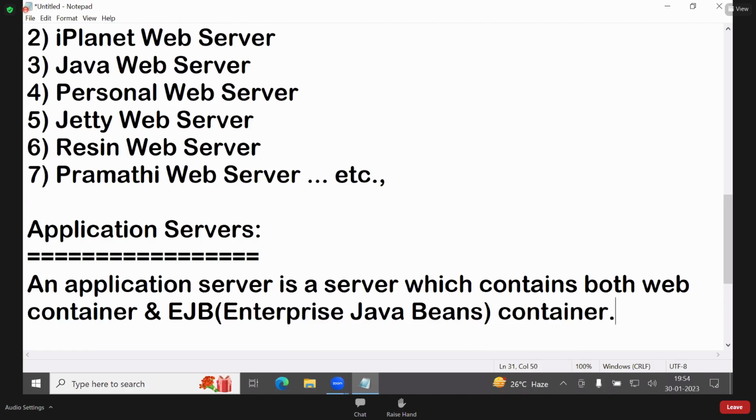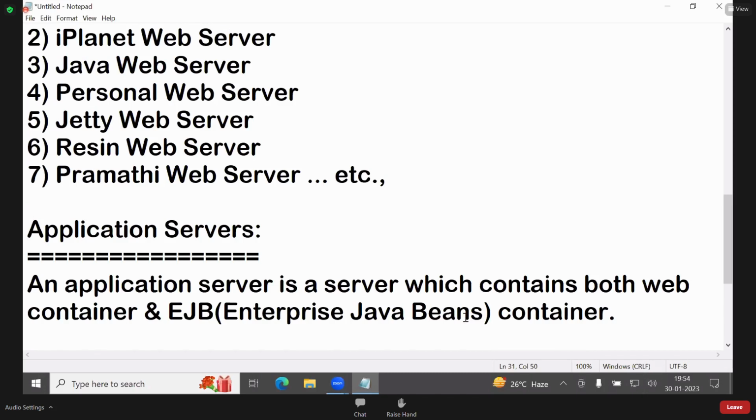An application server is a server which contains both web container and EJB container.